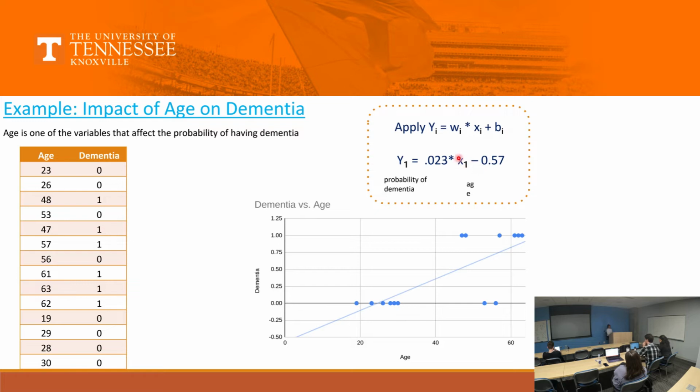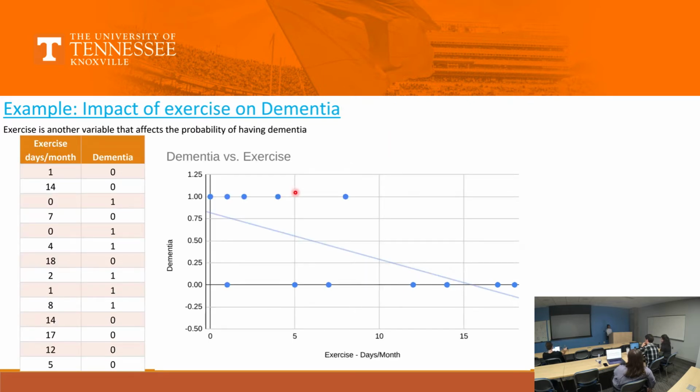if I plug in any number here for age, from the numbers that are not on the screen, for example, there is not a number on the screen as 20, am I able to predict by a line whether this person will have dementia or not? Yes, I can. So by a simple line, I give this relationship, right? Now it will get very complex in the next slide. So please pay attention.